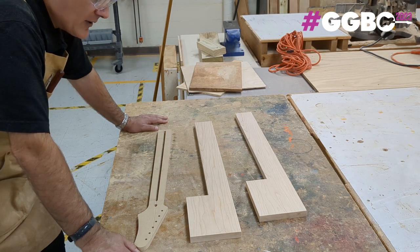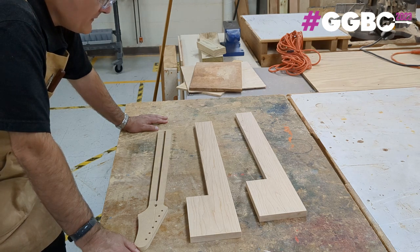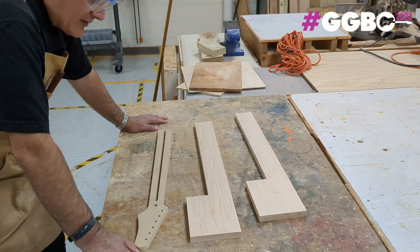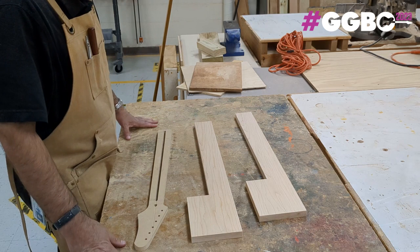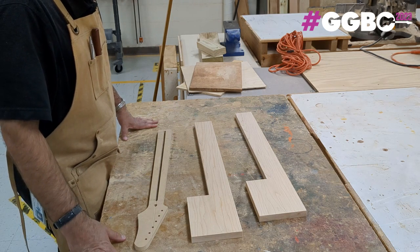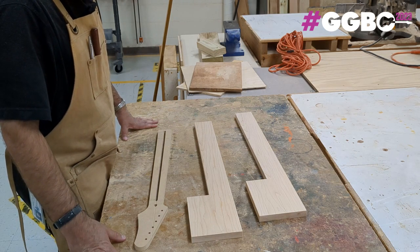So what I've done is I split those and thicknessed them down to just a hair more than 3/4 of an inch, in case I need to plane a little bow or something off of it after they take some time to equilibrate. So these are these two things. I'm just going to let them sit over the weekend. It's probably going to be 3 or 4 days before I'm back in here now that school is out.